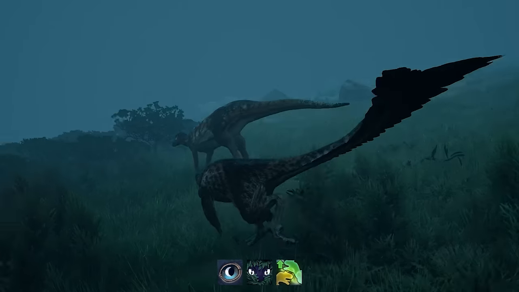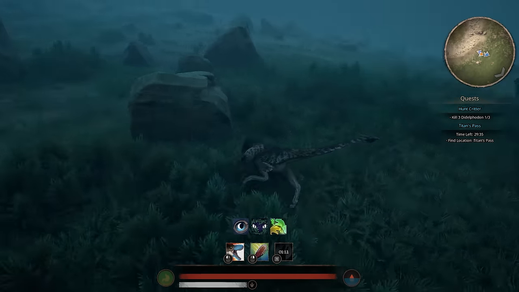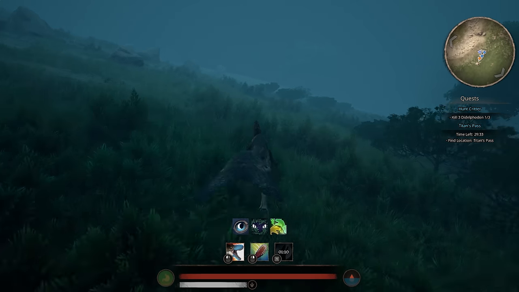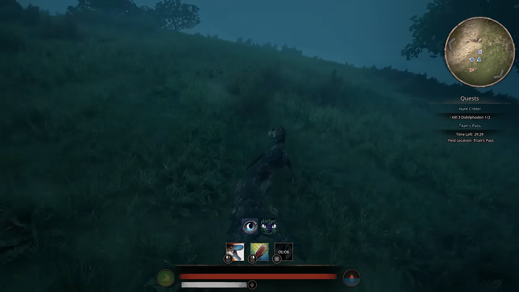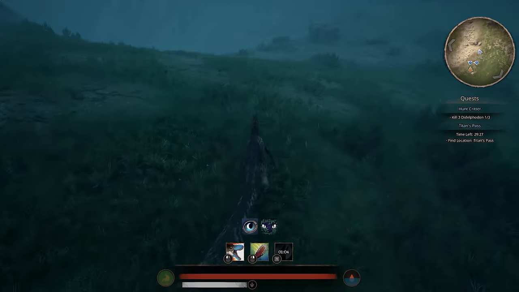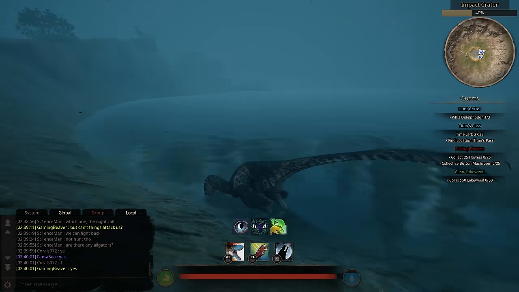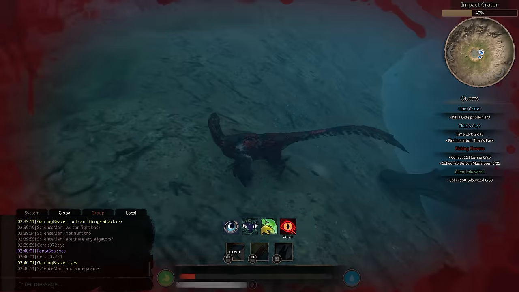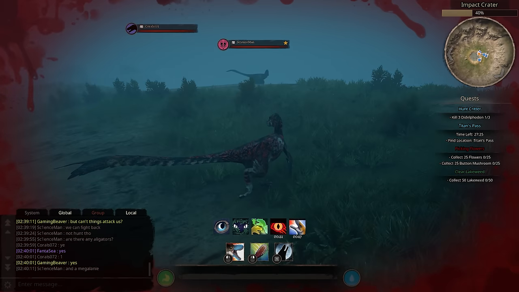Oh, Kapatos! Kapatos! Come back! Oh, they're way too quick. Even with a speed build, increased movement, there's just no way. Oh, we can't hunt because we made a kill. Oh. No! Oh, Jesus! I knew that was gonna happen. Oh, I mean, we can attack the crocodile now.